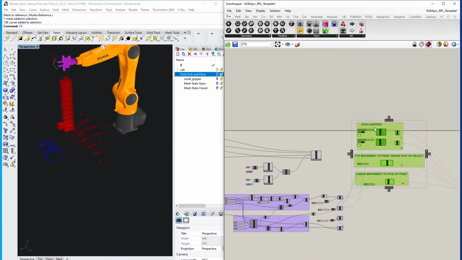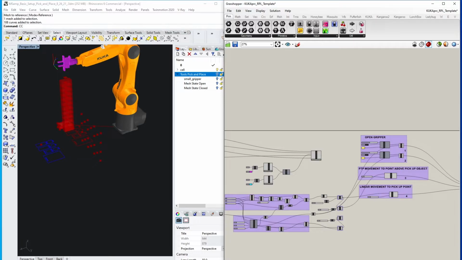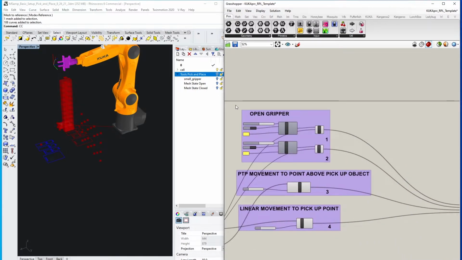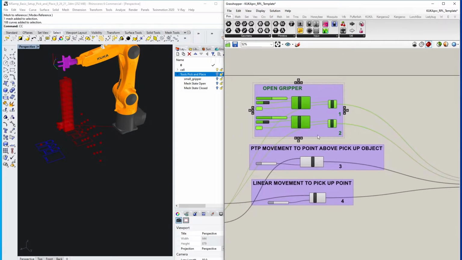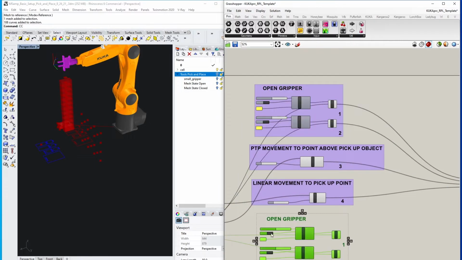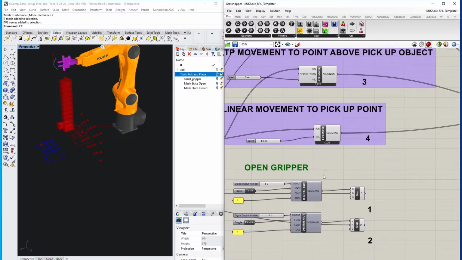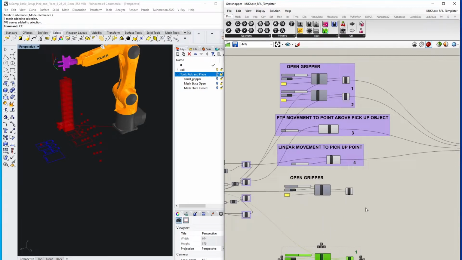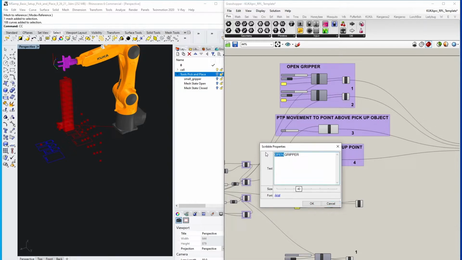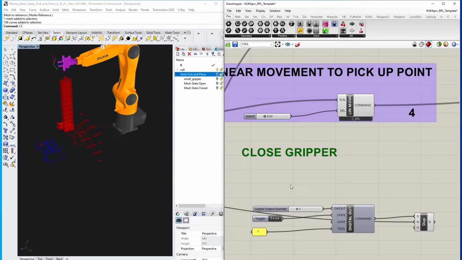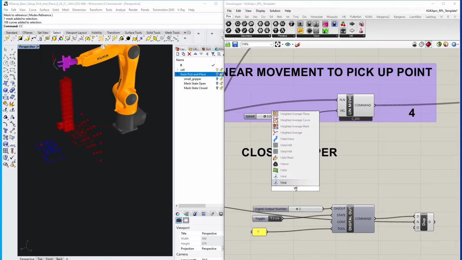Move all this up. Now we need to do a series of digital states to close the gripper. So what I would do is I'll copy all this, put it down, and the first thing we're going to do is close the gripper. But before we close the gripper, we need to add a wait command to it.